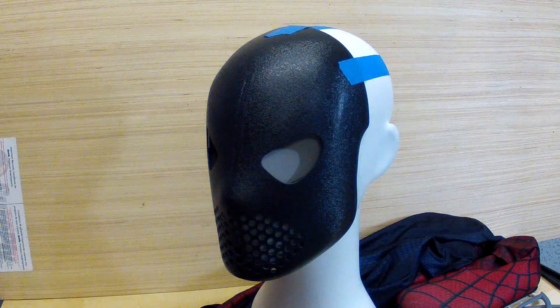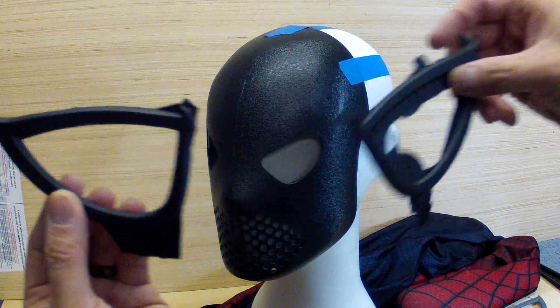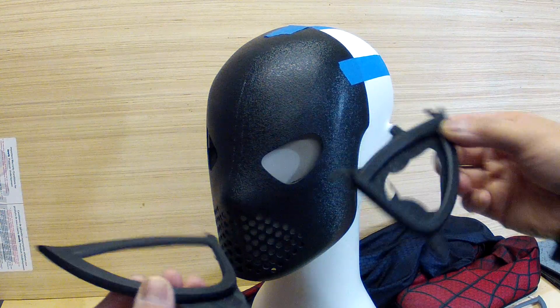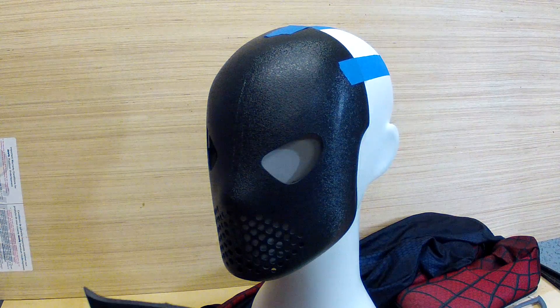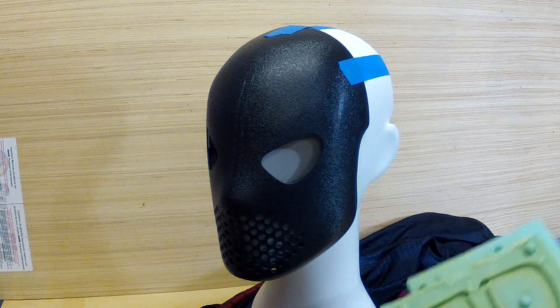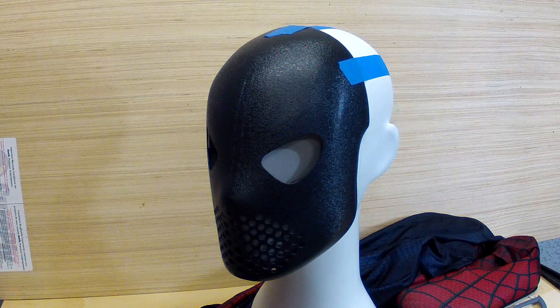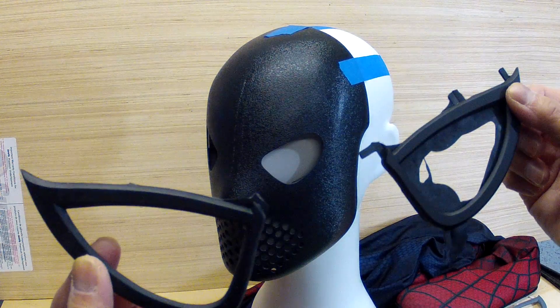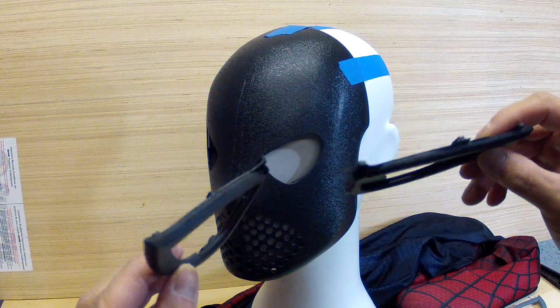After I did that, I cast up a few flat versions - great, that totally works. Here's some samples just with some flashing still on them. For the mold material, I can't remember what mold this was - it's green silicone from Smooth-On, but for the frames I was using Onyx, which is like a black resin.